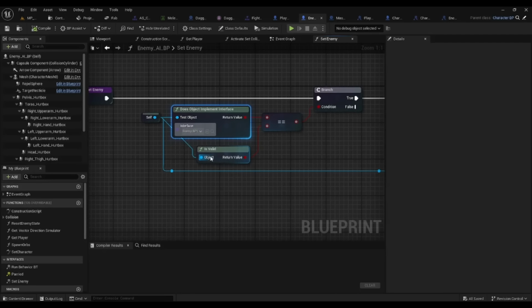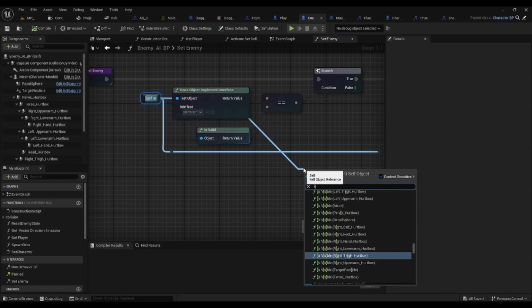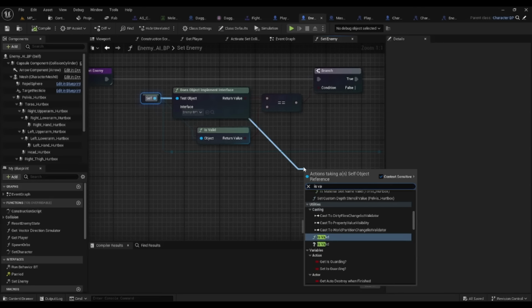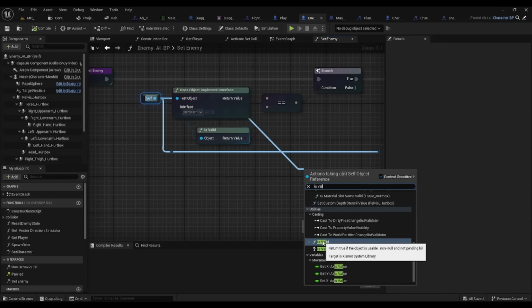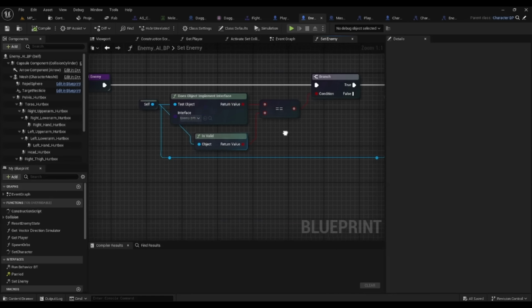And not only that, from here I have to extract the blueprint in order to ensure whether or not it's valid to use the reference based on the enemy blueprint itself.